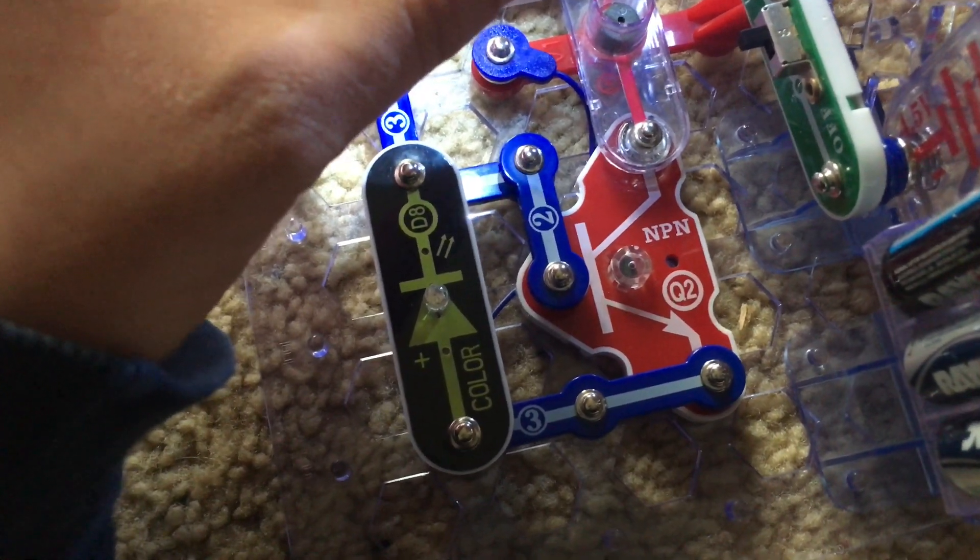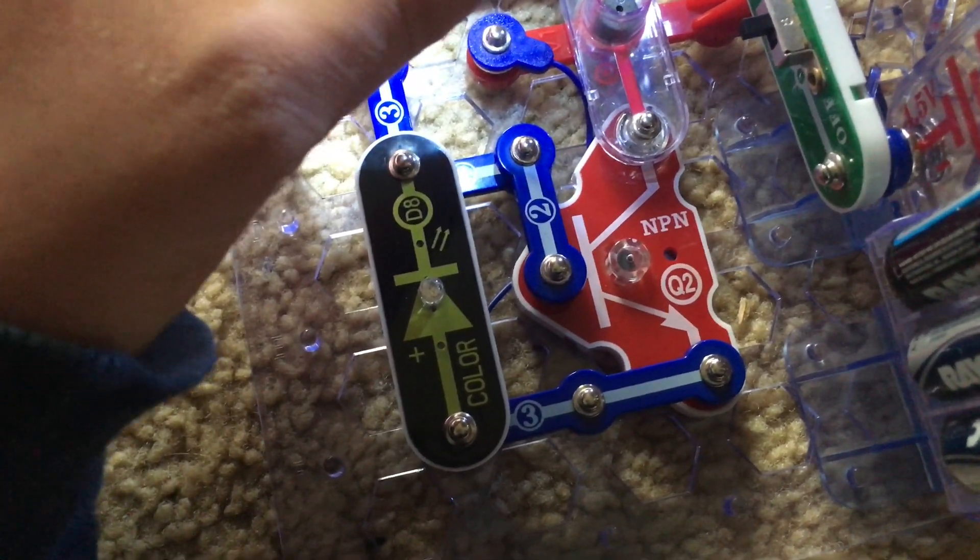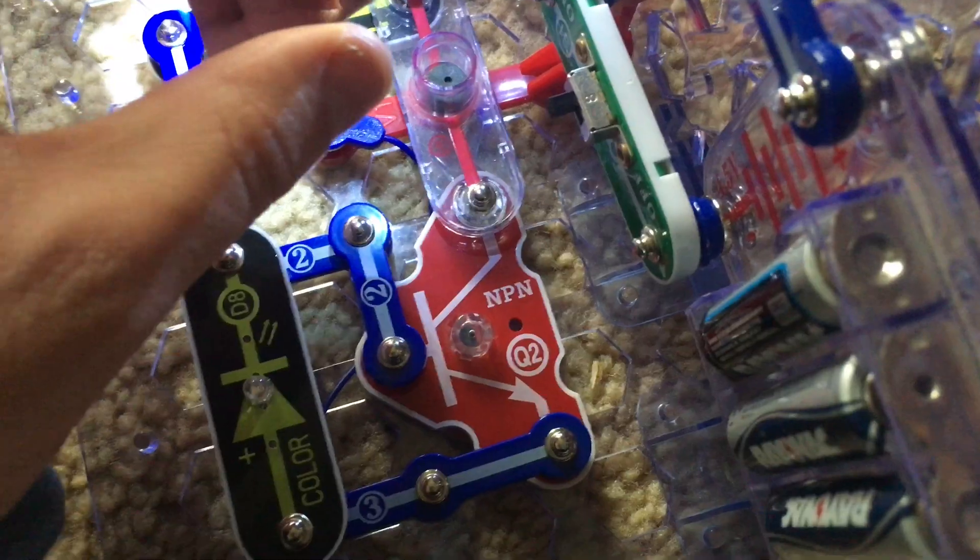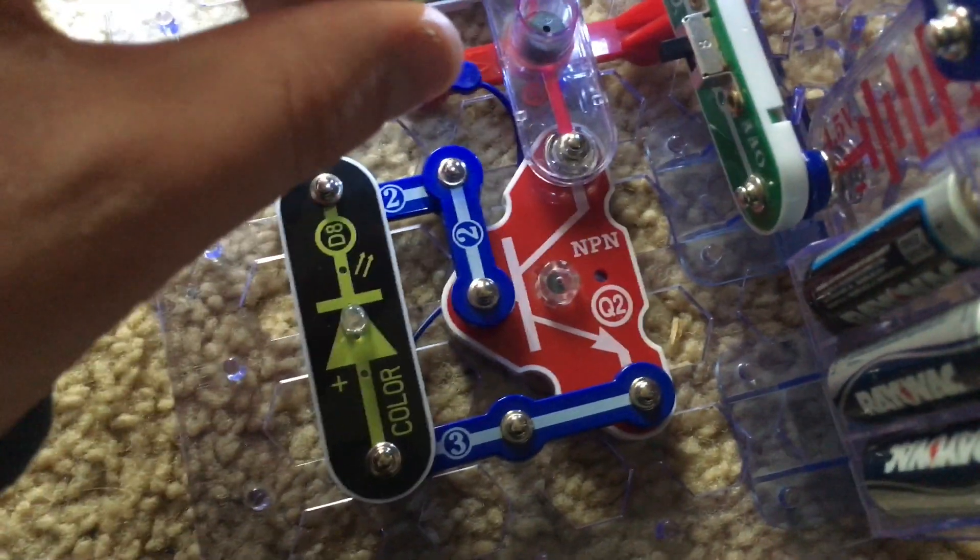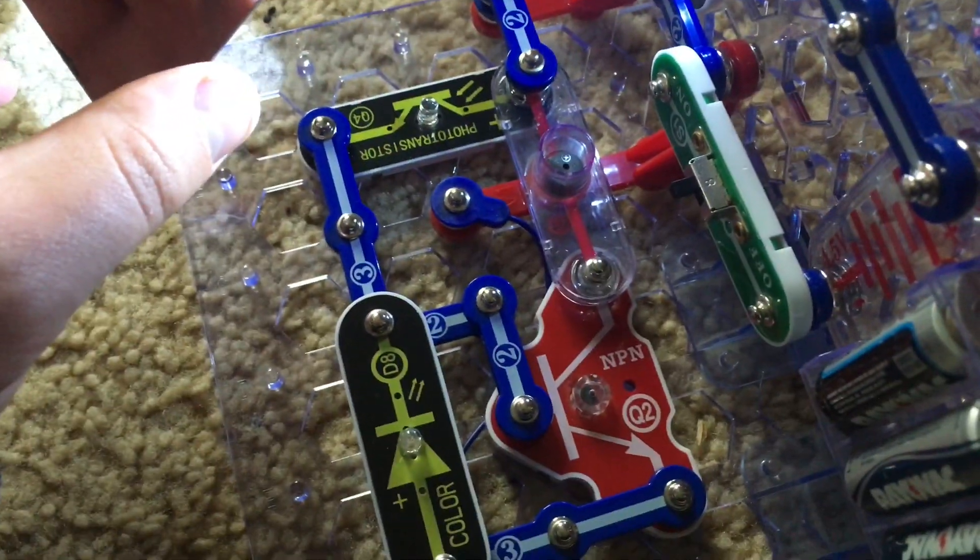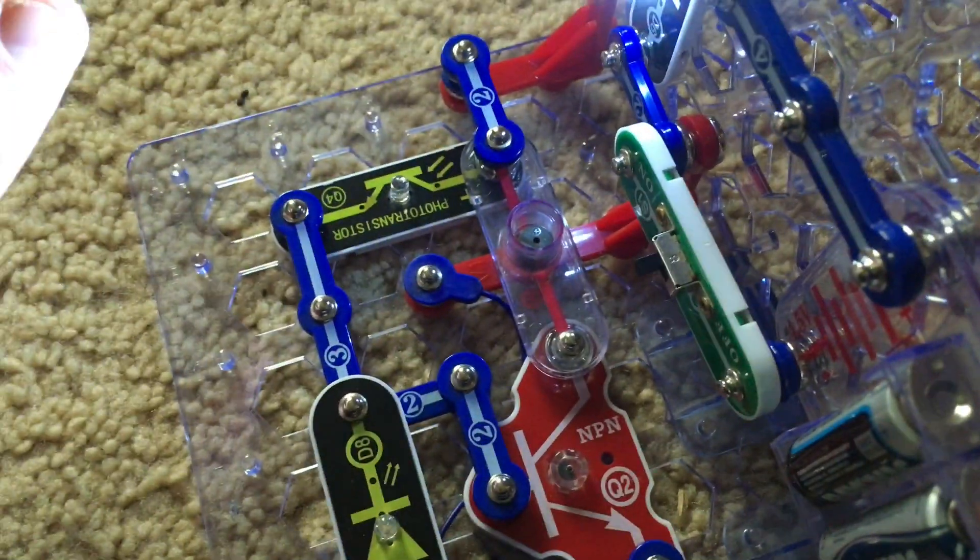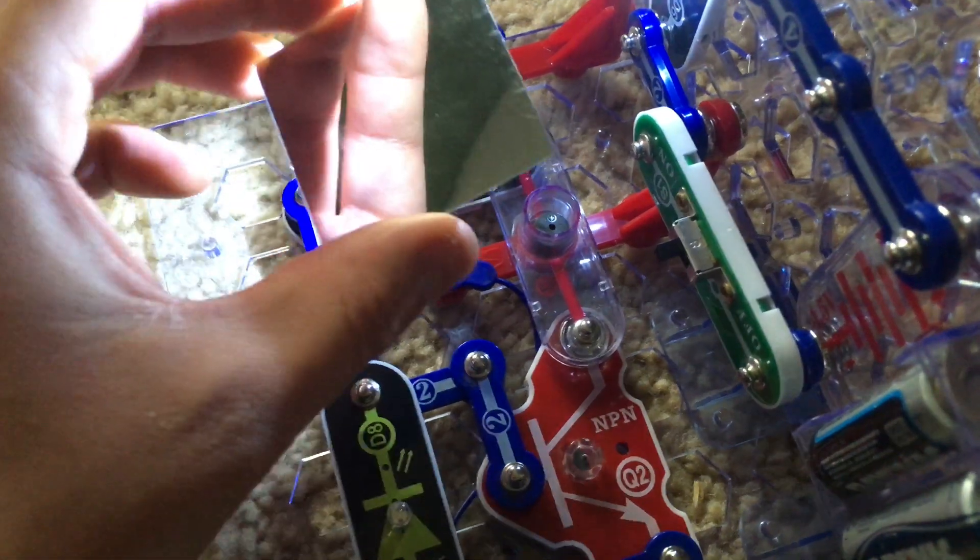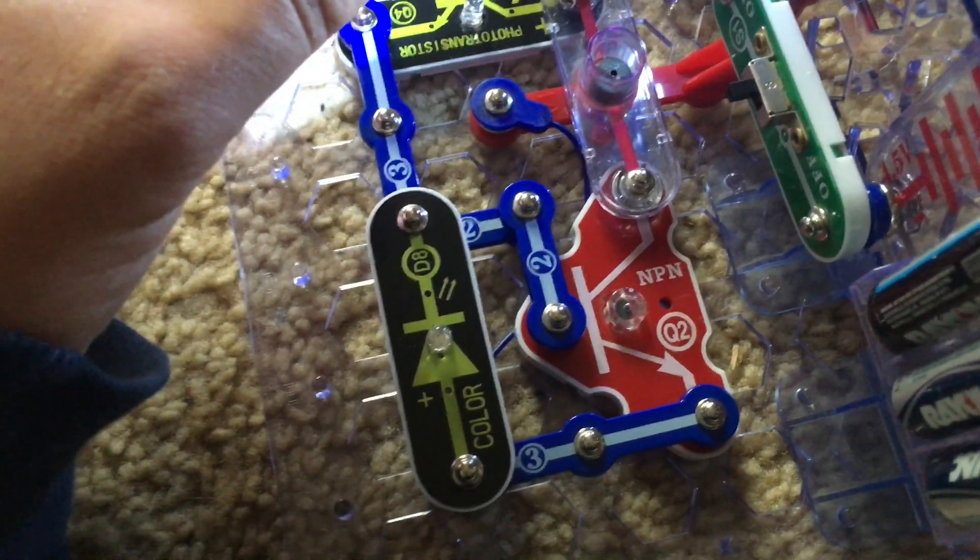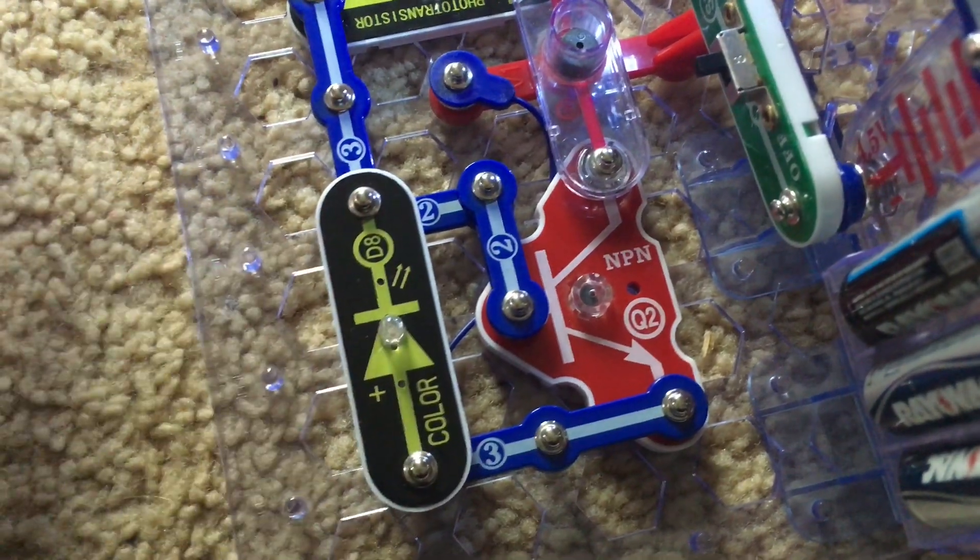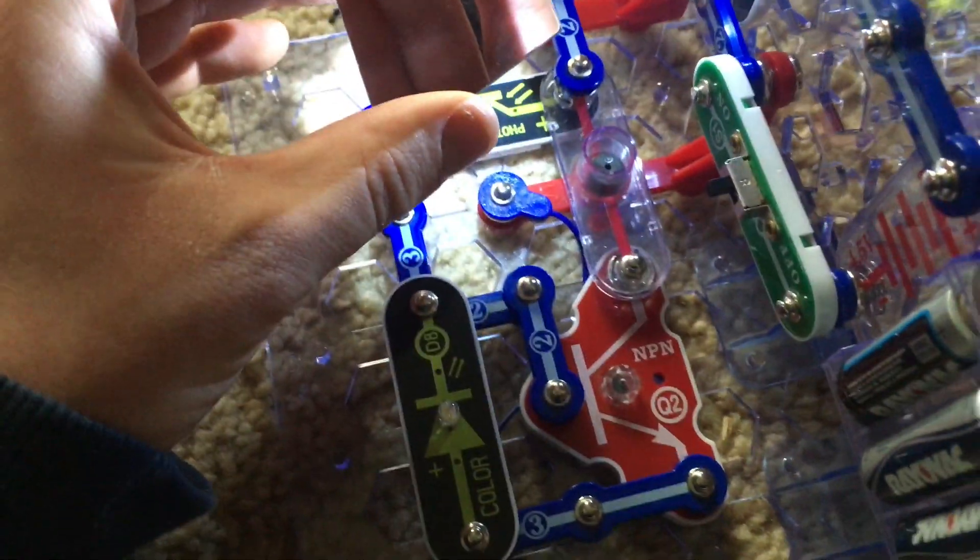Now the color LED is installed backwards and it will not come on. It is just acting like a small electric speed bump which will regulate voltage to the NPN transistor to keep surrounding room lights from triggering the alarm easily. The micro circuit inside the color LED is what regulates the current.